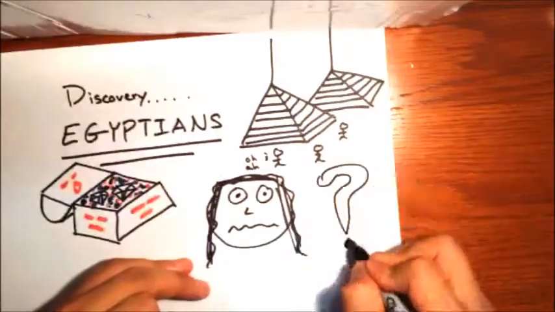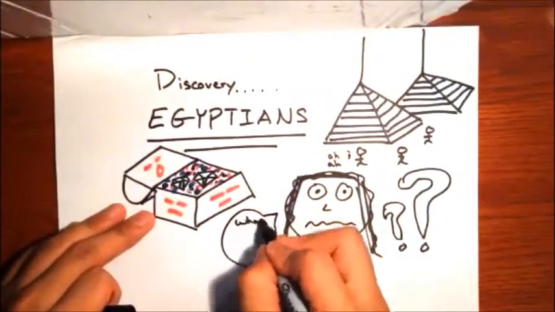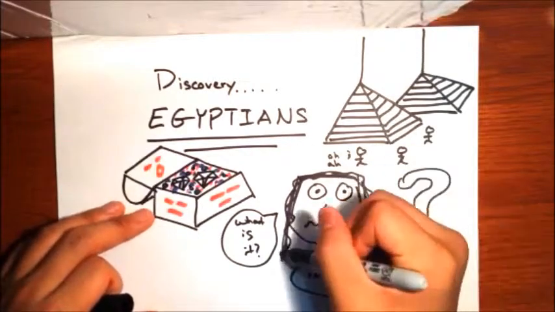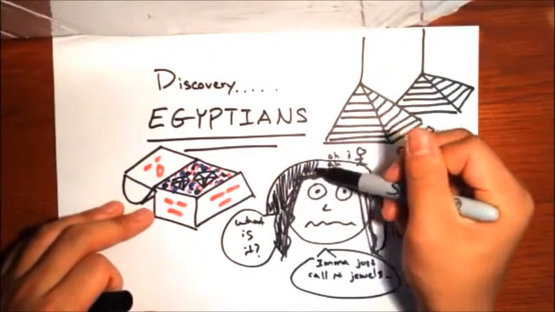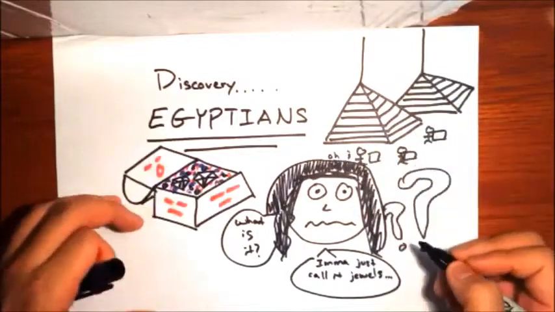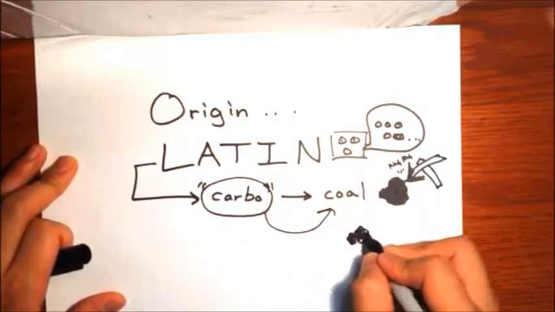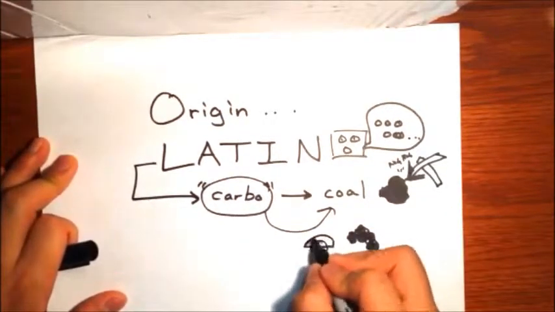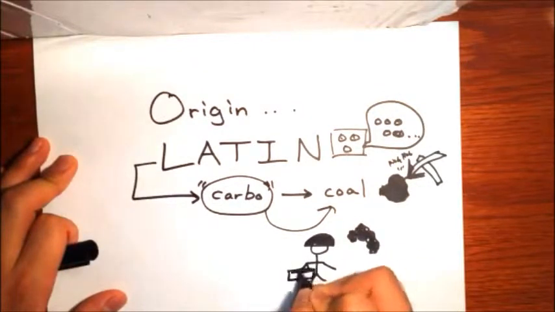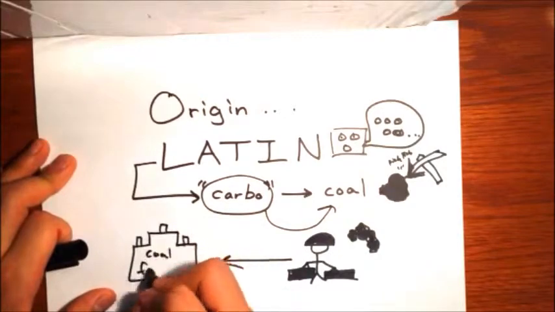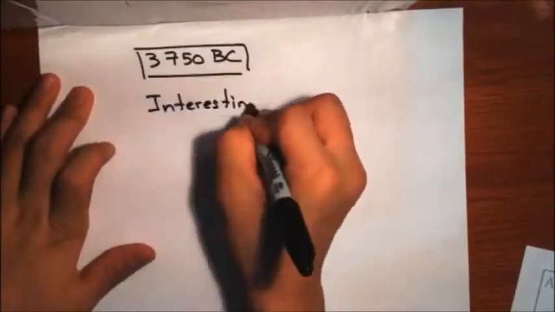You know, pharaohs or the people of ancient time, they didn't know exactly what to call it. I'm assuming they called it a jewel, or whatever they would say in their own language. I'm assuming pharaohs have this kind of hat thing too, and their slaves are working with blocks. But yeah, the origin came from the Latin root word carbo, which means coal. The coal that construction workers today take to the coal factory. Carbon was discovered about 3700 BC.